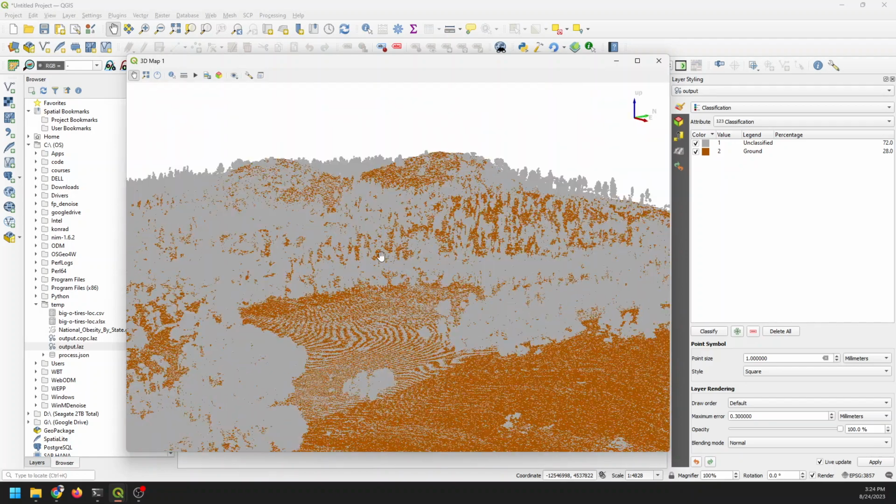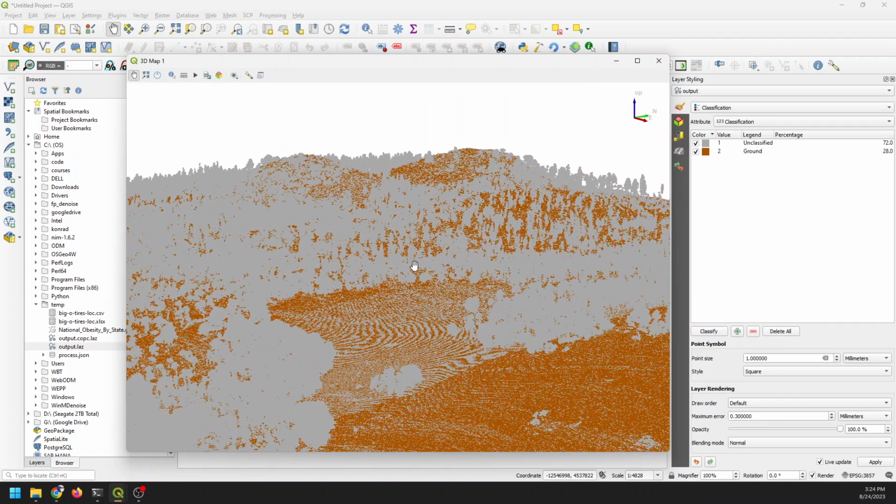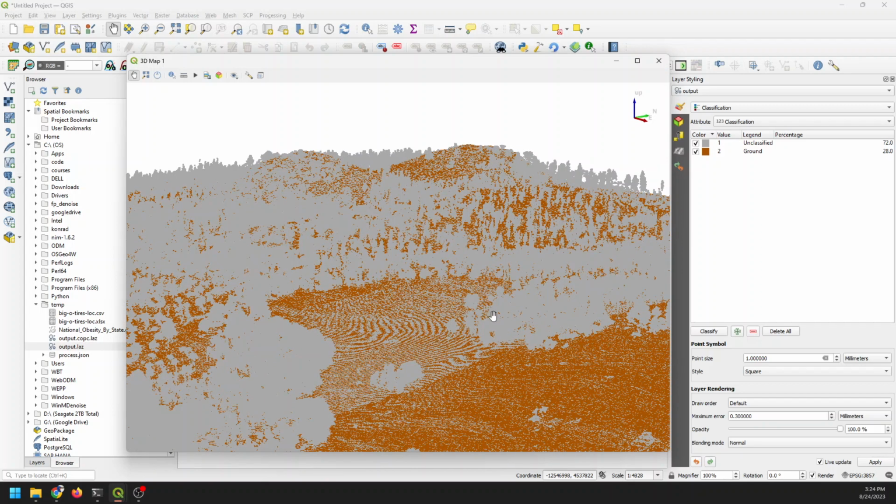And now you're starting to see some of those trees there. You can see the ground classification and everything else. Okay, so those are the first two tips. One is to use a smaller point cloud so your visualizations don't take up so much memory and computer resources. Two is to narrow that field of view, and it makes it so much easier to get in close.